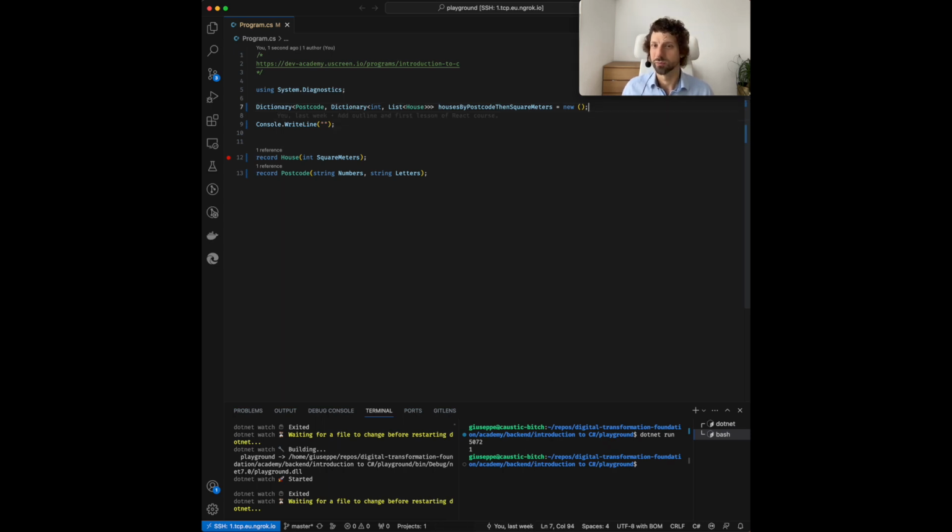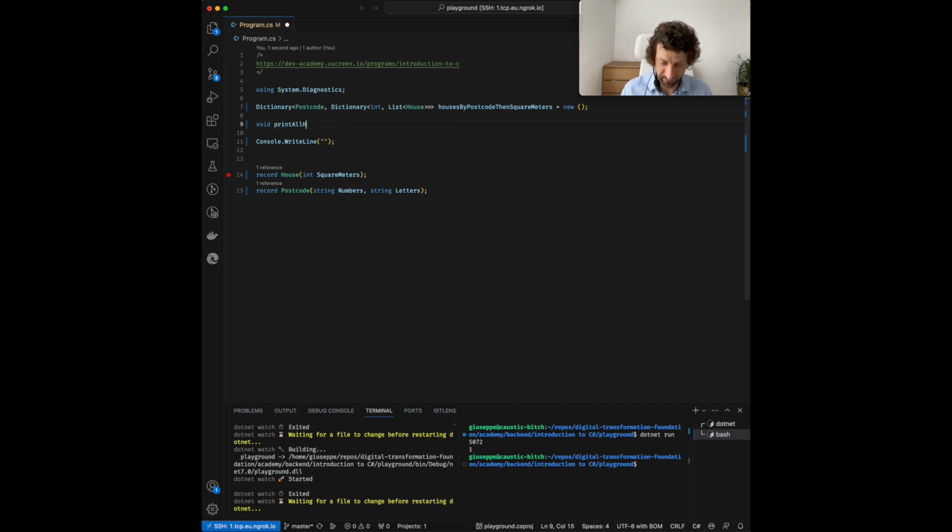And well, we could wonder, okay, how do we search in this? So let's say that we want to print all the houses by postcode and a range of size, because the square meters, you don't necessarily want to say I want all the houses of 90 square meters, but between 75 and 105 square meters.